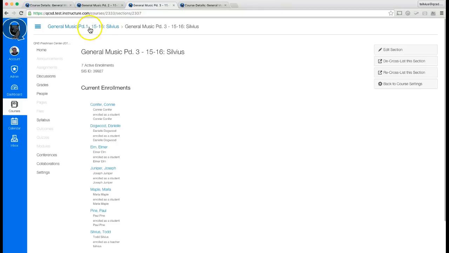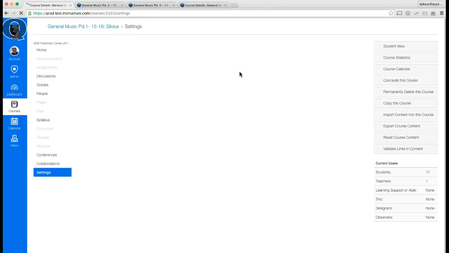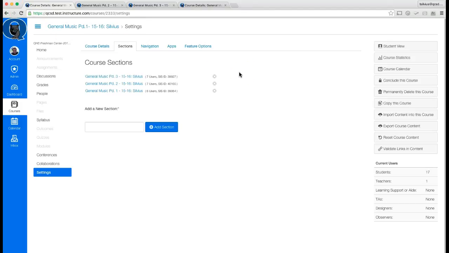We see period 1 is their new home, and they're cross-listing this period 3 class. Let's refresh my period 1 class, and we should see this new set of students added to the group. Terrific. So here we see these students, period 1, 2, and 3 have all been brought in.